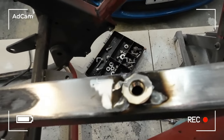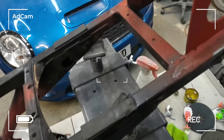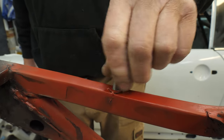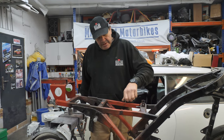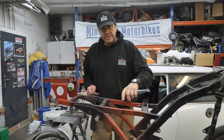Here we go, people. Here's the last one in. So we've done that side, that side, that side, and then the other side. Yeah, we're fine now, but it was difficult. Once the cowl was on, it was difficult to get it started and get it going. It was binding up on it, but I've looked it up, and apparently that's what stainless steel does.